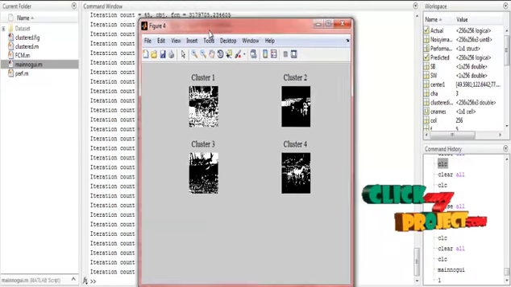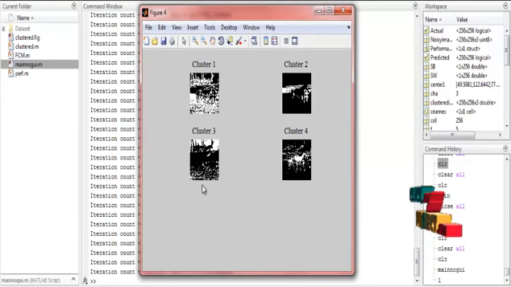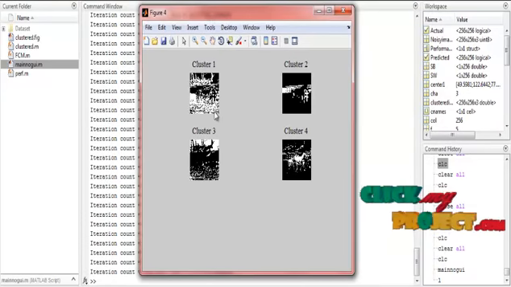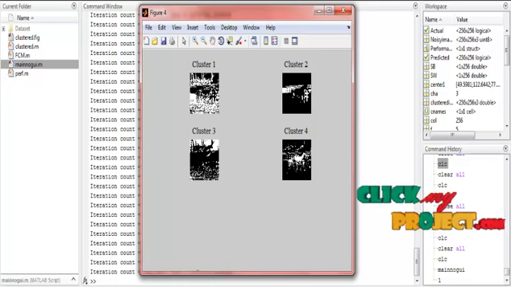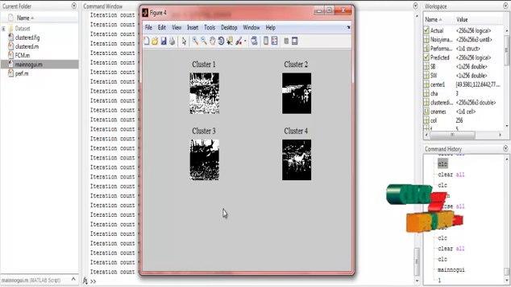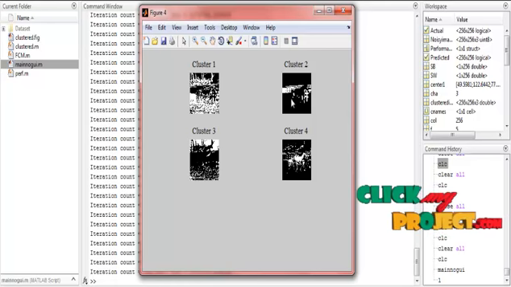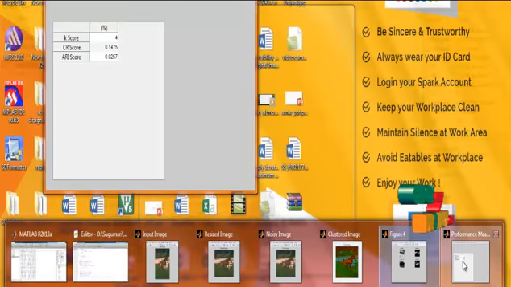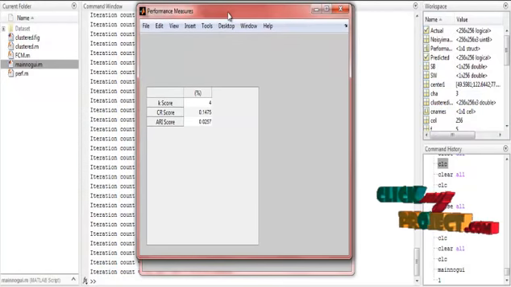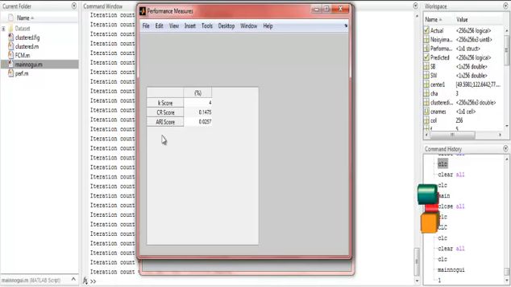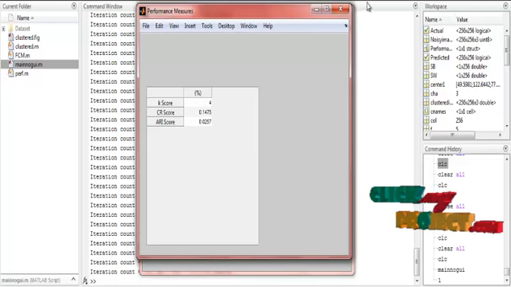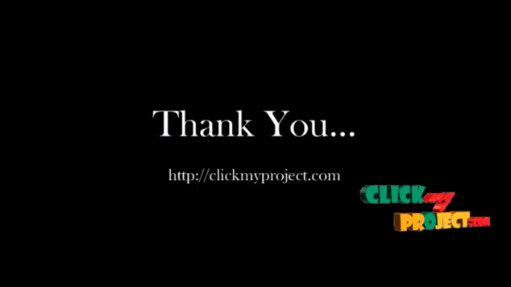There are 4 types of clustering: cluster 1, cluster 2, cluster 3, cluster 4. So it uses background subtraction like that. The horse will be denoted and the image will be black and white. All the colors are invariant, it will be binary. So that's the binary scale of the image, black and white subtraction. So these are the 4 types of clusters. Finally we get the performance measure. The performance measure can be calculated: K score, CR score and ARI score. So these are the 3 types of scores. Thank you for listening to this video.